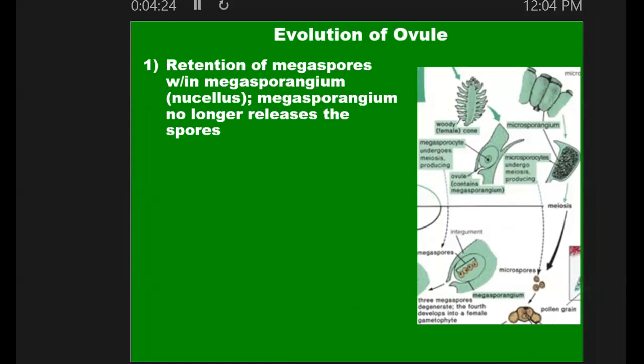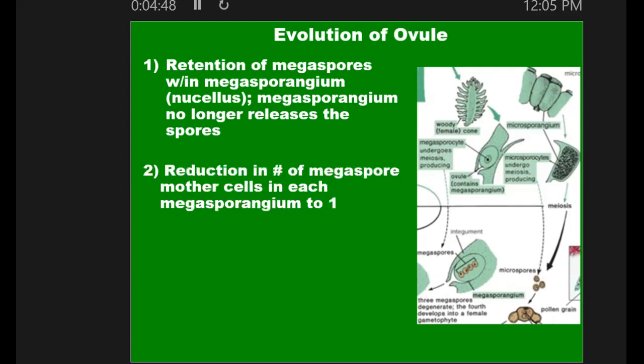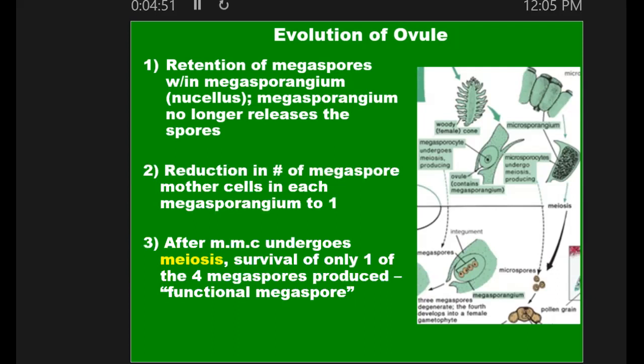And so with the female pine cone, the megasporangium will house just one megaspore. So there's not a bunch of spores in there. They reduced it down to just one. And they call that the megaspore mother cell. And then before any of these spores in any group of plants can get into the next phase, they've got to go through meiosis. And so meiosis is going to happen. And when that one single megaspore mother cell goes through meiosis, you end up with 4 cells. And then we find out that 3 of those die off, and you're left with that one functional megaspore.